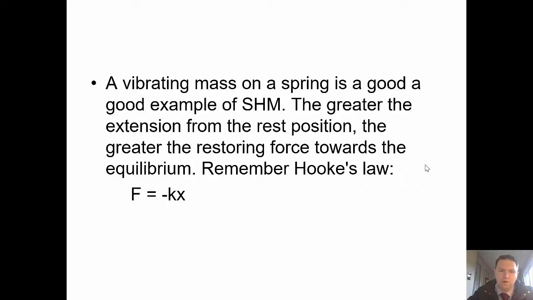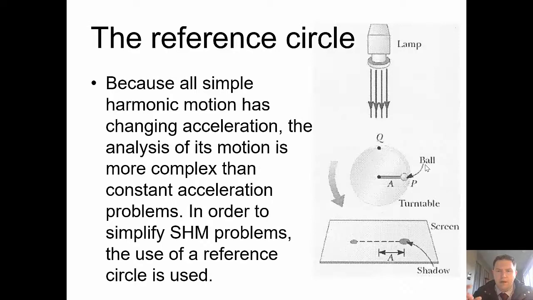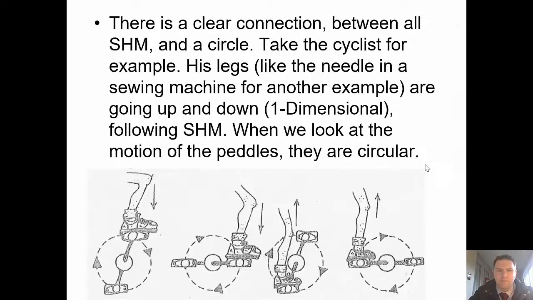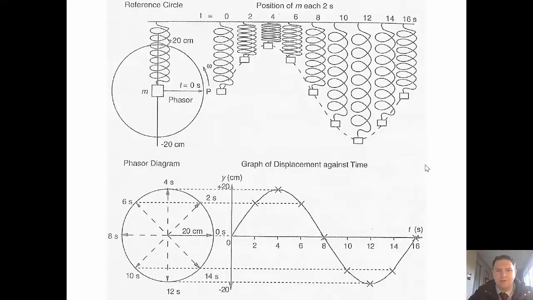Hooke's law, f equals negative kx is what I referred to. So the larger the extension x, the larger the force. And this is stealing the thunder. Like I spent two periods getting to this point. It's a little bit sad. We can approximate one-dimensional simple harmonic motion as circular motion, which links to what we've just done with rotational stuff. That kind of steals the thunder. We'll see if we can get there next week.